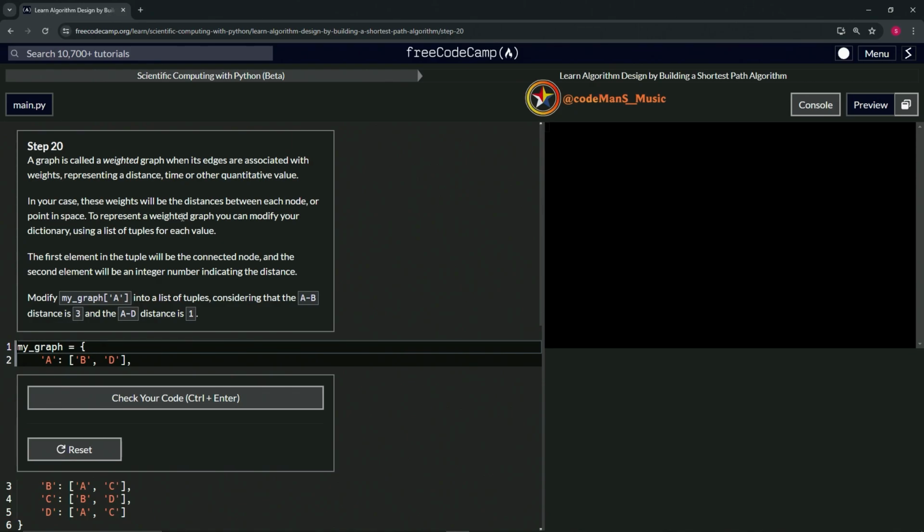To represent a weighted graph, we can modify our dictionary using a list of tuples for each value. Okay. The first element in the tuple will be the connected node. And the second element will be an integer number indicating the distance.